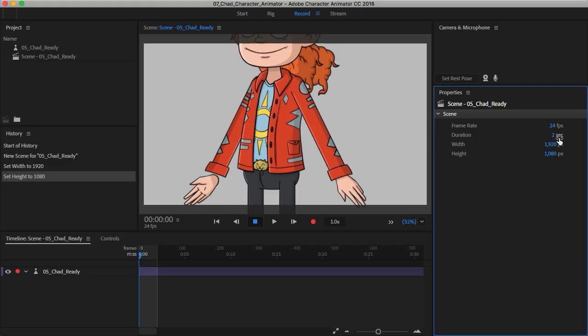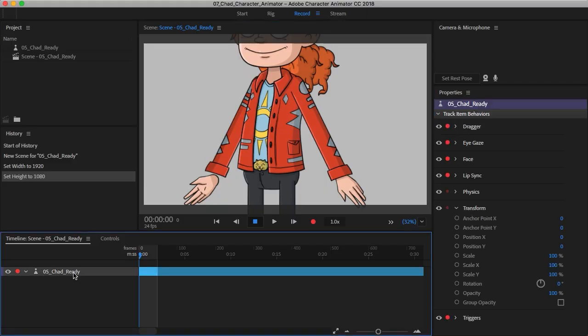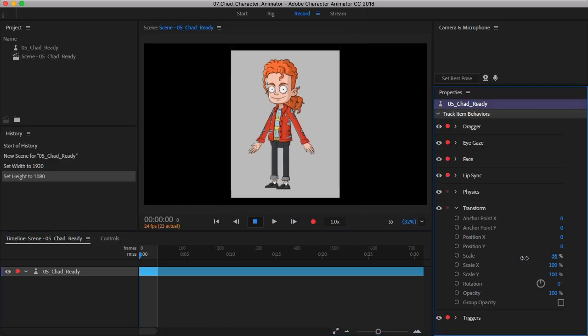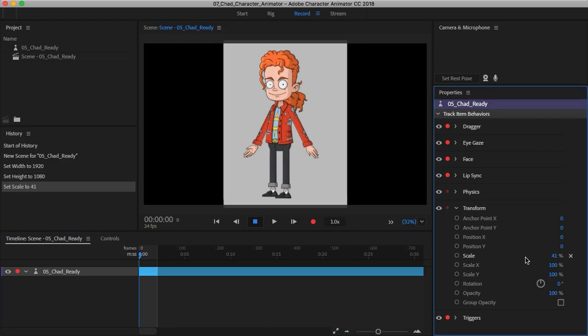So now, when it comes to the rig itself, we could click on this, or come down here and click on the puppet on the timeline rather, and then come over here and you'll see we have our scale under transform. I'm just going to bring the scale down so that it fits within the 1080p composition. So that way, as we continue to work, nothing will be cut off. And you can also resize, as I showed you in the rig panel, and you can do more specific layer transformations that way. Here, we're only controlling the main rig, and it's only being affected during the animation.